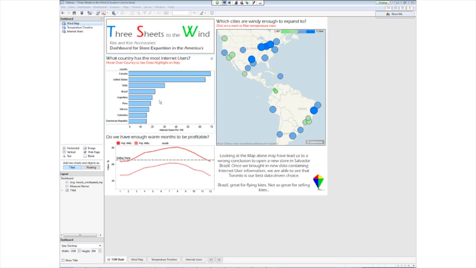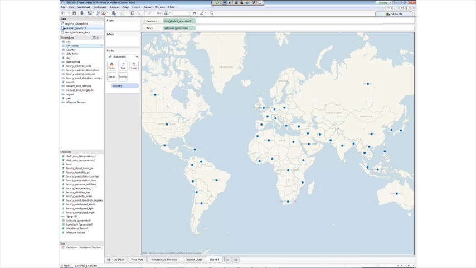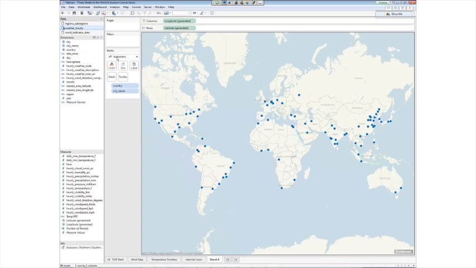Thanks, Paul. So the first thing I needed to do in order to establish a credible city to move this fictional kite store to is to find out what cities across the world, or in this case across the Americas, had the best wind speeds. So the first thing I can do is come to a new worksheet and see that I have been given access to 3 data sources on the Cloudera cluster. I'm going to bring out countries and cities to start to geocode them onto the map.